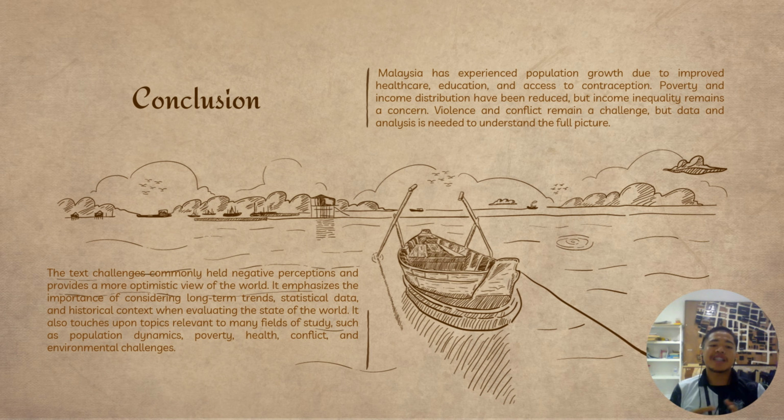The text challenges commonly held negative perceptions and provides a more optimistic view of the world. It emphasizes the importance of considering long-term trends, statistical data, and historical context when evaluating the state of the world. It also touches upon topics relevant to many fields of study, such as population dynamics, poverty, health, conflict, and environmental challenges. That's all for my article review.